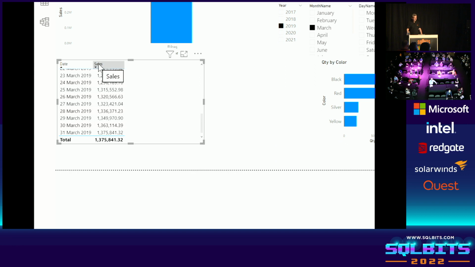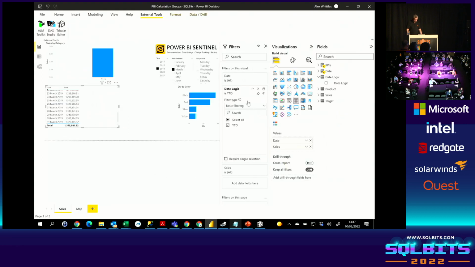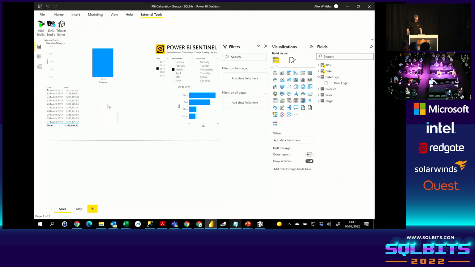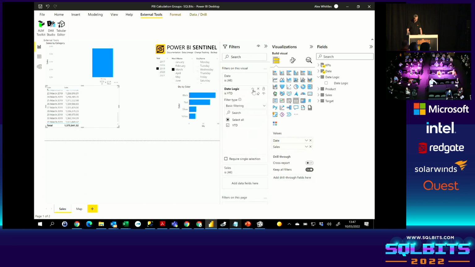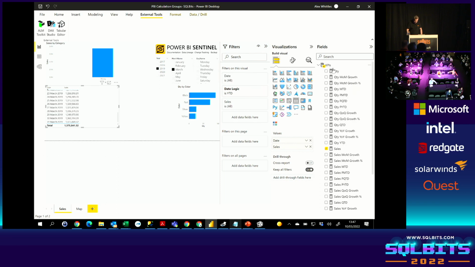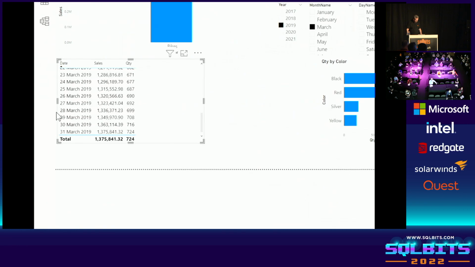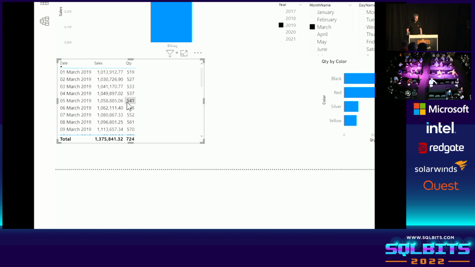I've still got the sales measure selected in this visual, but I've dragged on the calculation group to say, override the sales value with whatever I've selected in here. Now, if I drag on quantity as well, then that calculation group also applies to any measure that I've put in that visual, because that's acting as a filter over that entire visual. So let's add some more.